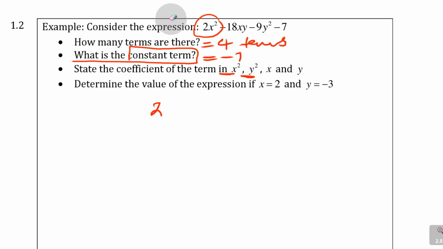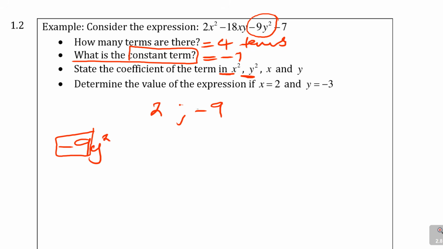What about the coefficient for the term in y squared? Let's go and identify y squared. There it is. But now be careful with y squared. There is 9 and there is minus 9. So now for y, it's very important for you to recognize that it's minus. The negative belongs to 9. So it's minus what? 9y squared. So the coefficient is 9 and the sign of 9, which is equal to what? Minus 9. Are you with me? That is very, very important.